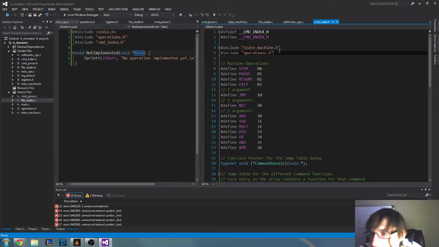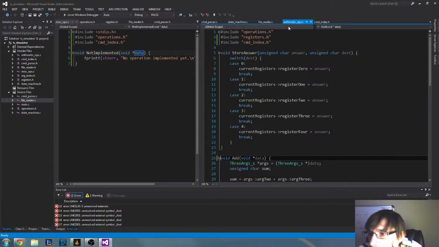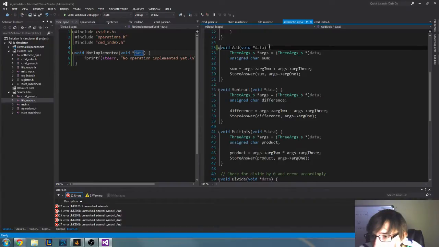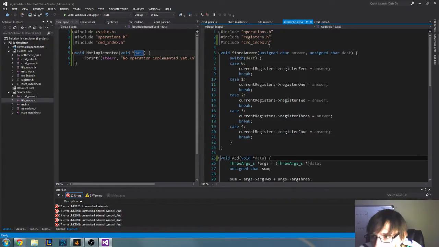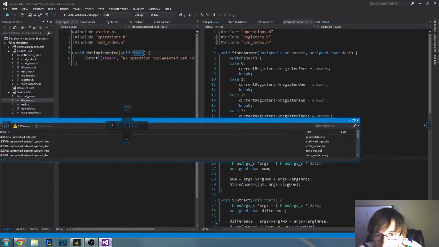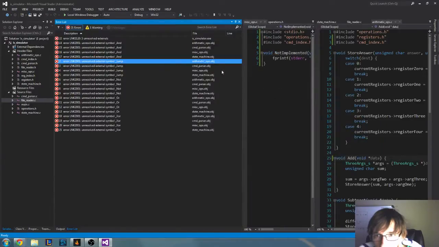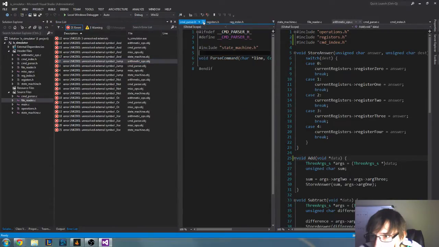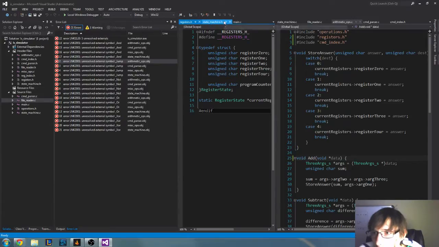This is command index. Having all these problems? I'm just getting tired of reading at the bottom.